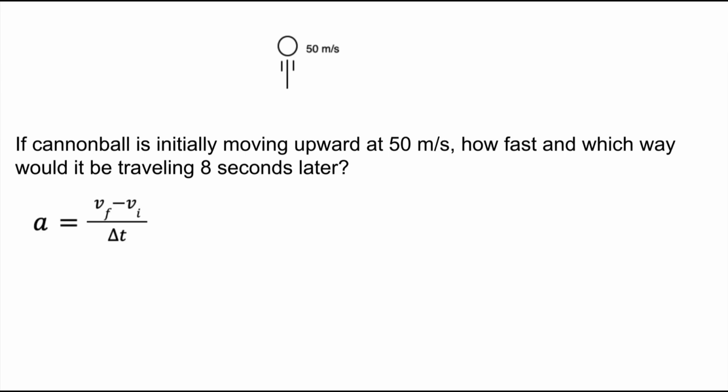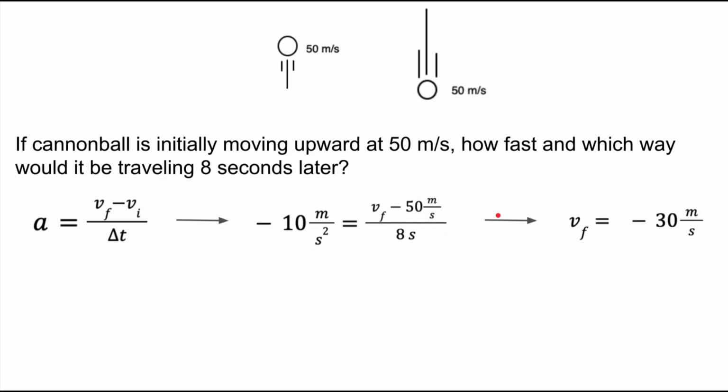And on Earth, the acceleration here is going to be g, all right? And g is negative 10 is what I'm going to use. You're welcome to use 9.8, but again, you don't get any extra points for that. And so when I solve this, what I'll get is the final velocity is going to end up being negative 30. The nice thing about this is it tells me both the speed and the direction, just using this equation we've been working with. But the trick is you had to understand that the acceleration is something that is known here on Earth.